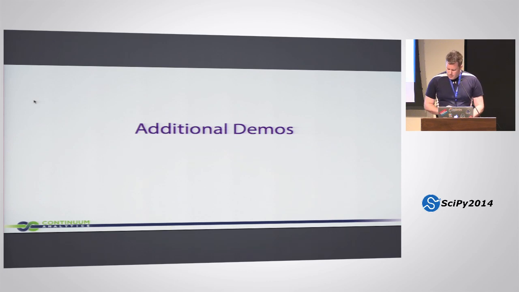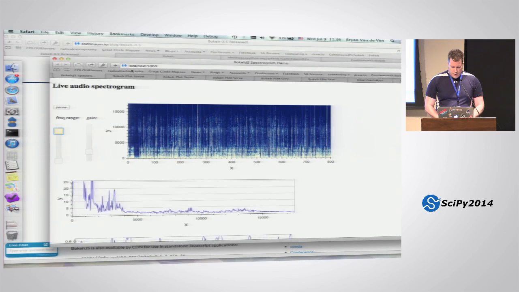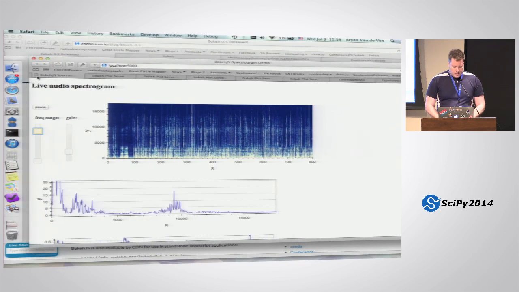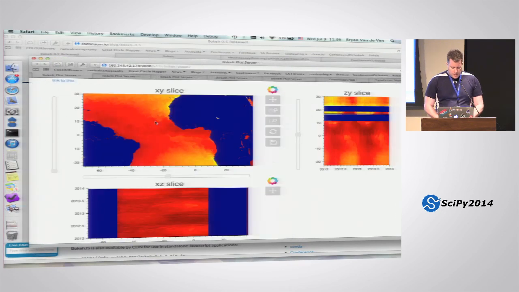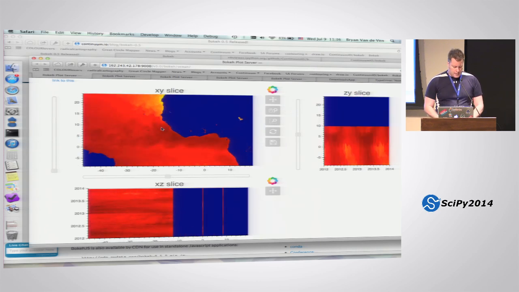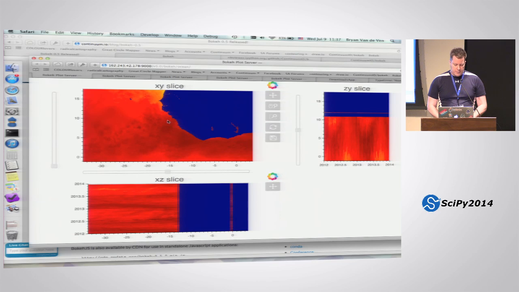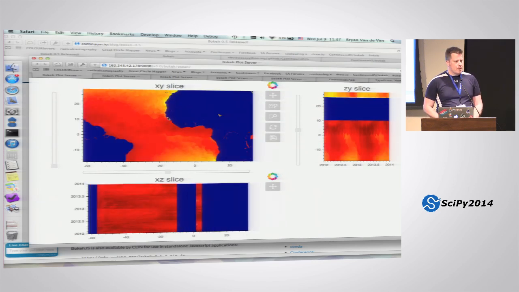So let me just do a couple of minutes, show a few things off, and then take some questions. So again, here's the spectrogram. Here's this plot server. This is actually a 4 gig data cube that's living on a DigitalOcean box. What's really interesting is that it does this progressive refinement as I zoom through this 4 gig data cube, and we've done, at this point, the stupidest, most naive things possible. There's a lot of low-hanging fruit to improve the experience. We don't really have a tile interface yet. It takes a little bit of time to load. But that's still pretty good for doing the dumbest thing possible.